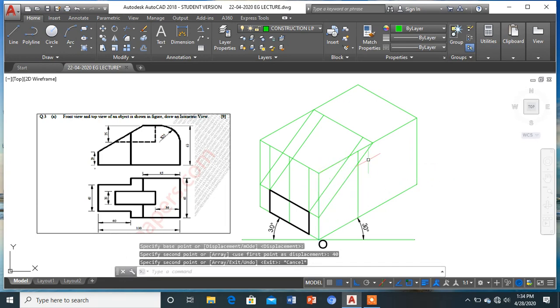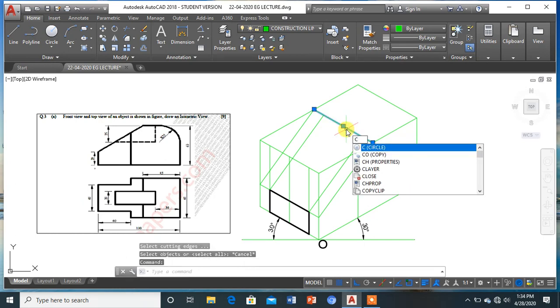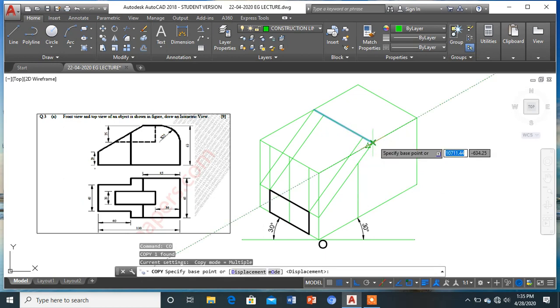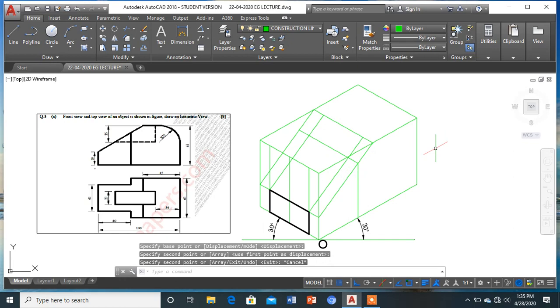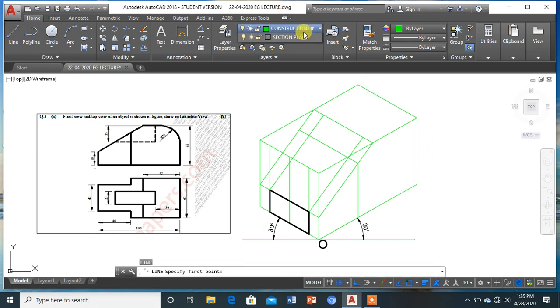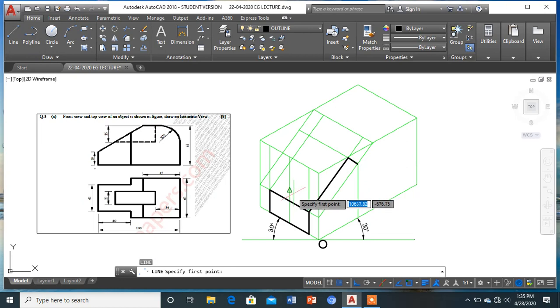Okay, so once we are done, I'll just erase out the part that I don't want, and then okay, this edge is done. So once I'm done with this edge, I will be drawing this particular edge over here like this.